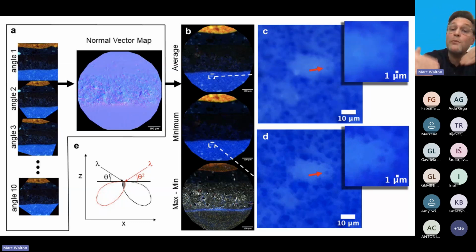However, if you take the minimum projection through all those different angles, you are eliminating a lot of that scattering, only looking at that small little subsection of our interaction volume. We can see that the particles are much better refined in that 1 micron zoomed in image of that area, which means that we're able to achieve a higher resolution simply by using all these individual illumination spots on our object and combining them together in a computational way.